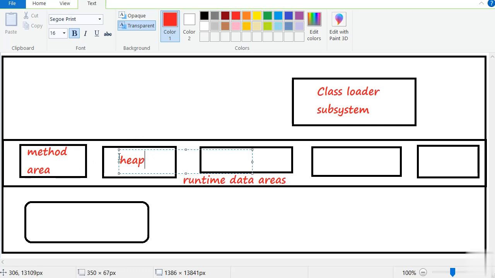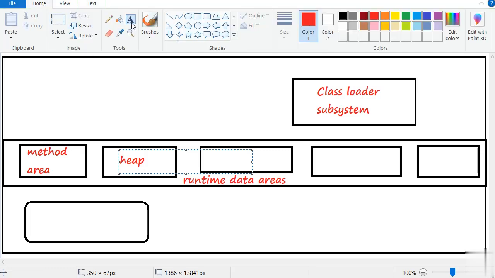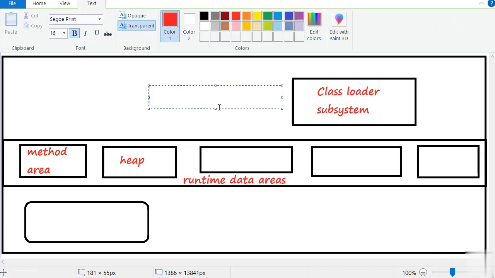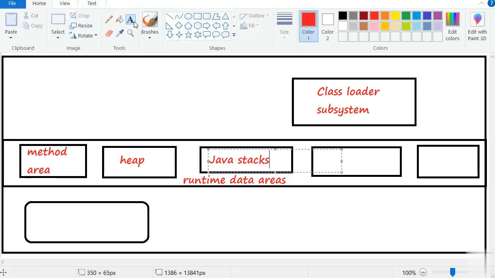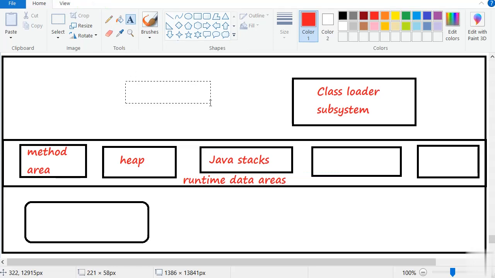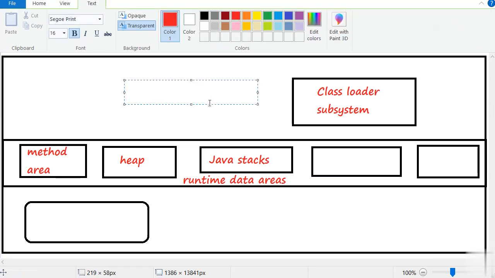Just note down the names of these components. After that we will see briefly what they are. Next we have Java stacks area. Next we have PC registers.